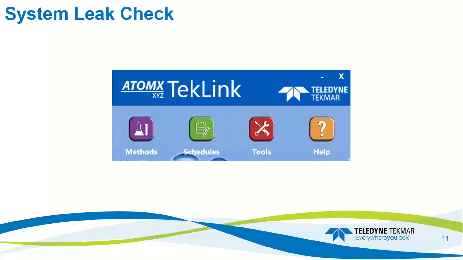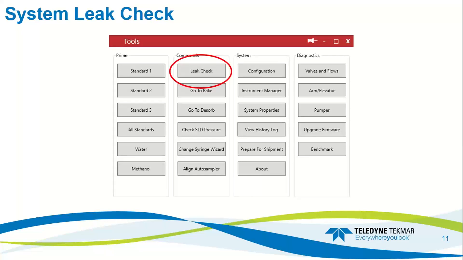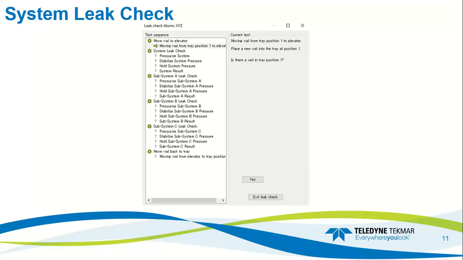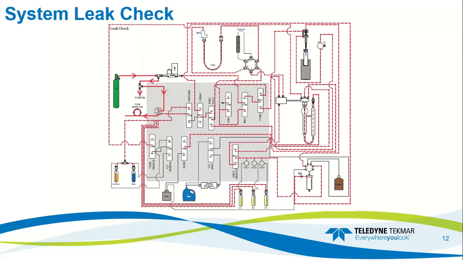For the system leak check, before you get started, it's nice to have a handheld leak detector while performing this leak check in case you do have a leak somewhere, especially if you're using helium as a purge gas, because it can be very helpful to track down your leak faster. You want to go into the main screen, go into Tools, and then go to Leak Check. Place a sealed empty vial in autosampler position one, hit yes, and then it starts the automated leak check. It will move the vial up to the syringe to be pressurized. The mass flow controller brings in enough flow to pressurize the entire system to 27 psi at 200 ml/min. When it reaches that, the mass flow controller shuts off and closes off exhaust ports like the vent valve and the drain valve.